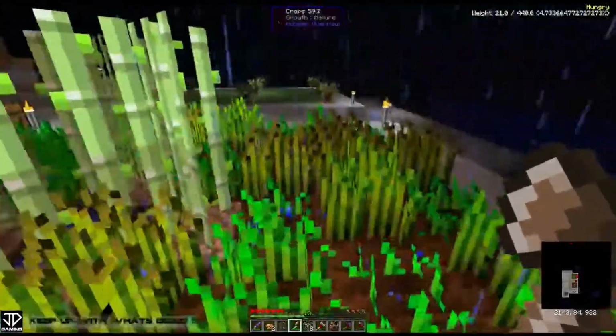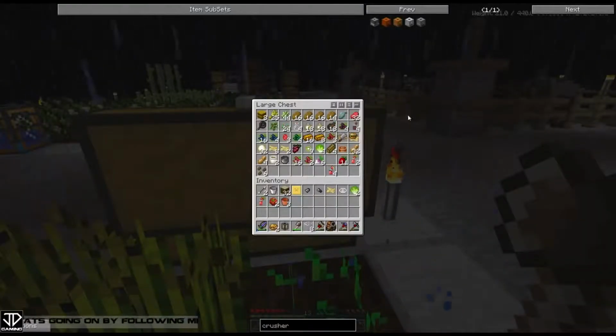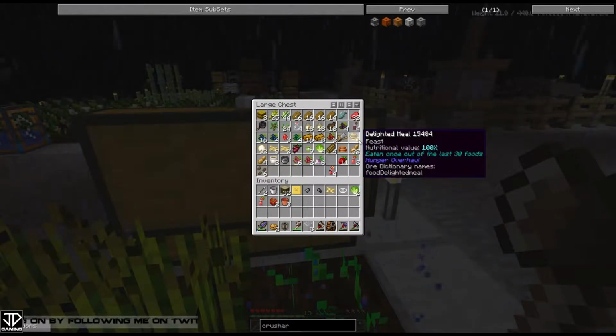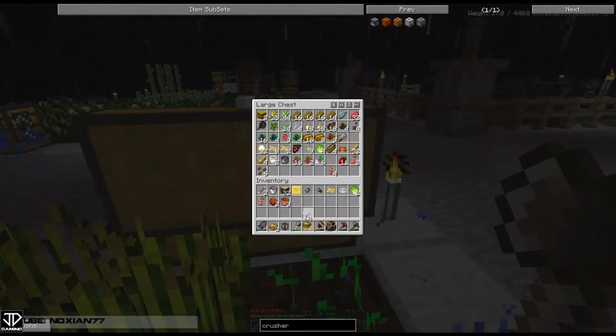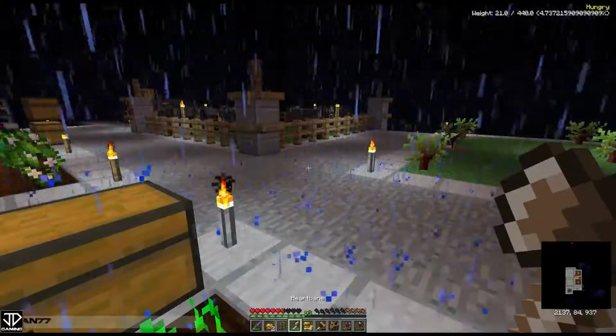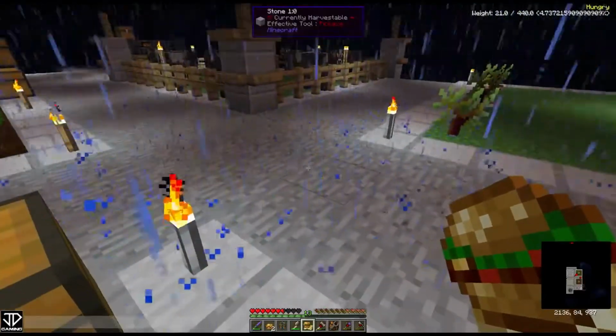I still got carrots and potatoes and wheat growing back here, and of course I've got a lot of food stored right here. I've got lots of bread, and if you look, I've been making some delighted meals. These are 8 hunger, and I believe it's 1, 2, 3, 4, 5. I think it's 10 on the... It's either 8 or 10 on the nourishment.